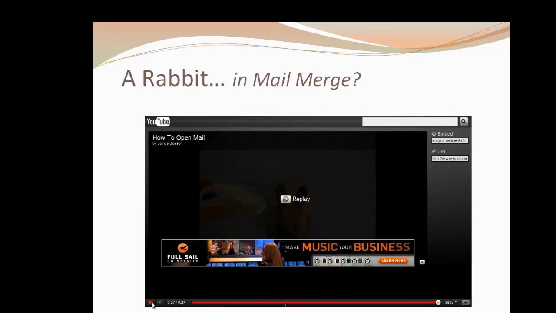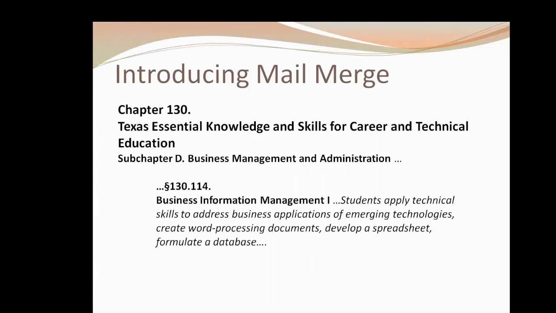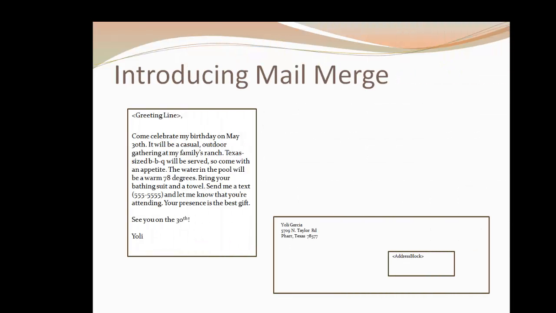No, this video lesson is not about teaching a bunny to open mail, but it is about mail, utilizing the mail merge function of Microsoft Word, that is. In a high school setting, this satisfies a minute portion of the Texas Essential Knowledge and Skills Standards of Business Information Management, wherein it states that students apply technical skills to address business applications of emerging technologies, create word processing documents, develop a spreadsheet, and formulate a database.